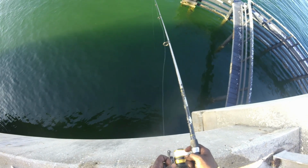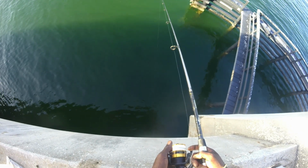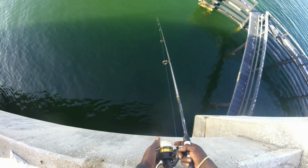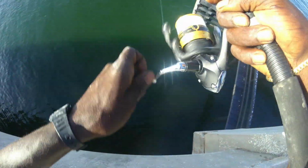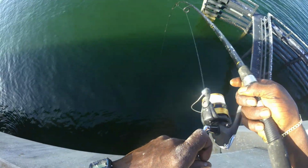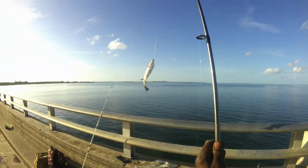They're at it. Got picked up. And swing at him. We on. Let's go. Oh, yeah. I think that's a better fish. Oh, yeah. I think that might be the one. Let's go, buddy. Let's go. Get up here. Heck yeah. That's our second one. Let's go.